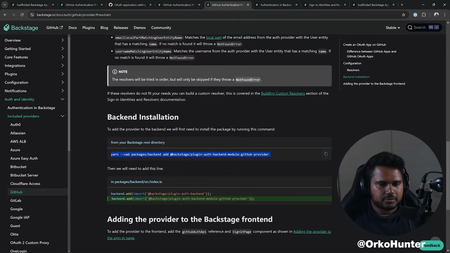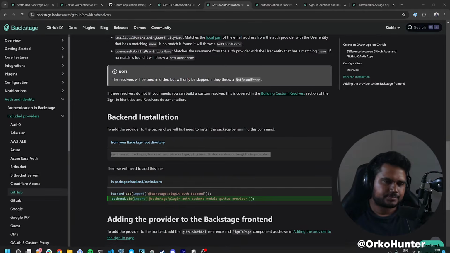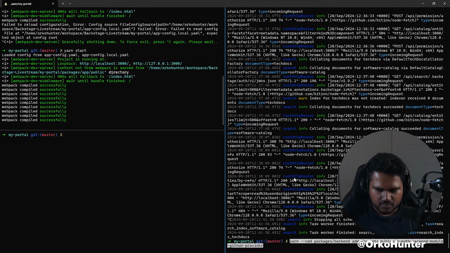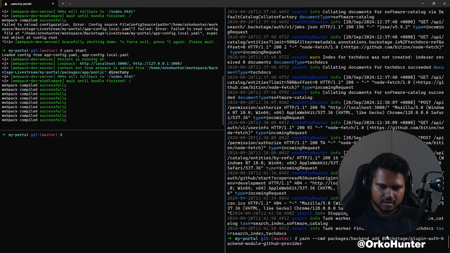So this is the command you need to run. Close your backend, paste this. So it's yarn inside the packages backend folder. We are adding a new module called Backstage plugin auth backend module GitHub provider.